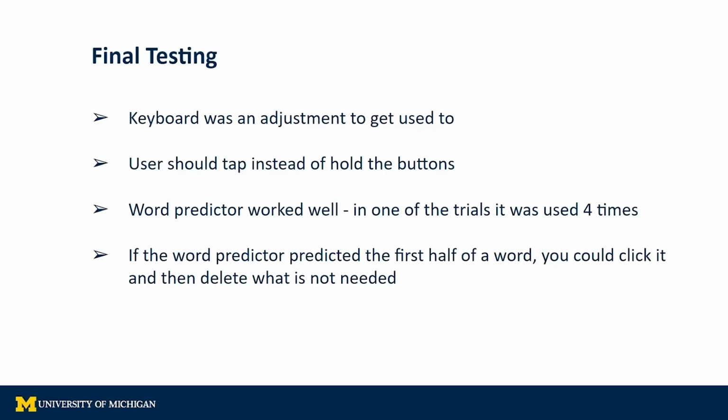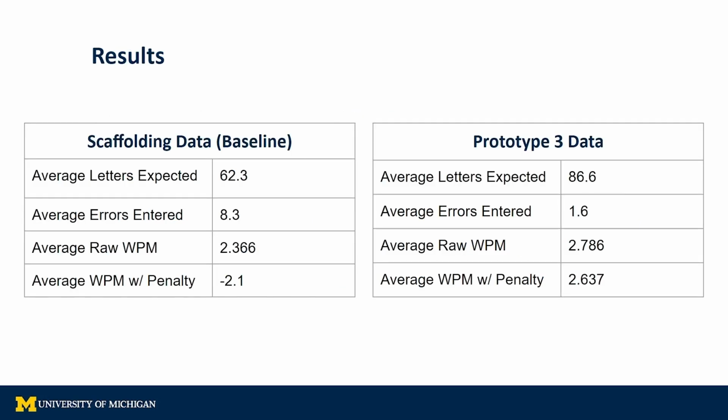We also collected some user feedback on the final prototype. Users feel the word predictor works well. However, they still complain about the learning curve of this keyboard as they need to memorize the position of each character in the submenu. The average drop in words per minute for our keyboard is not significantly larger than baseline. We tested the typing speed ourselves and we can reach an average around 5 to 6 words per minute. So when you get used to the keyboard, it will potentially allow users to type faster.